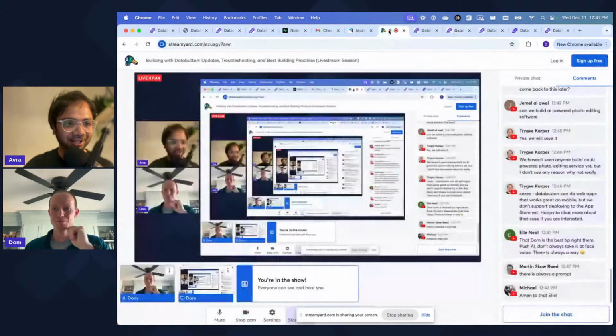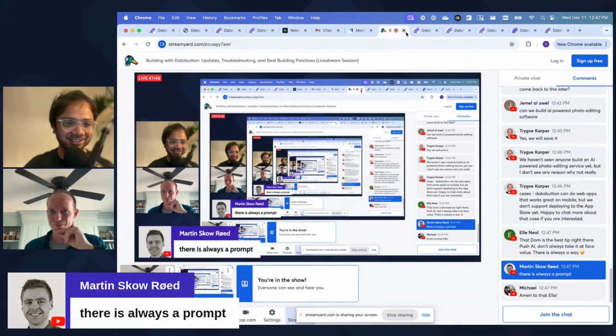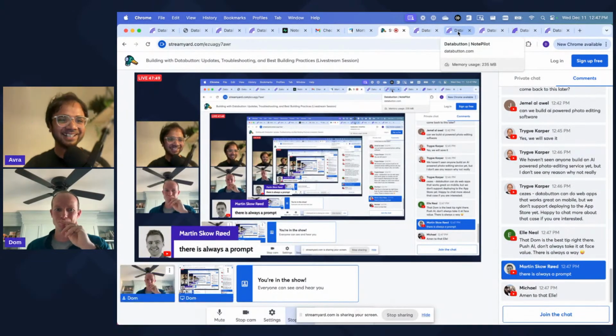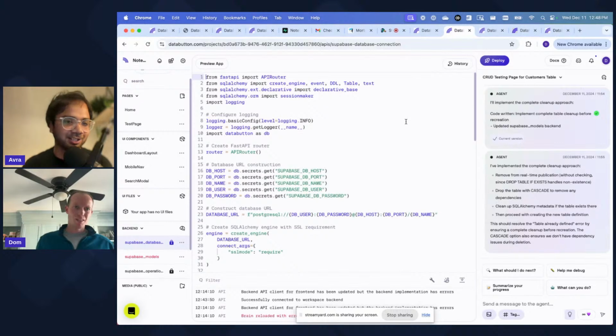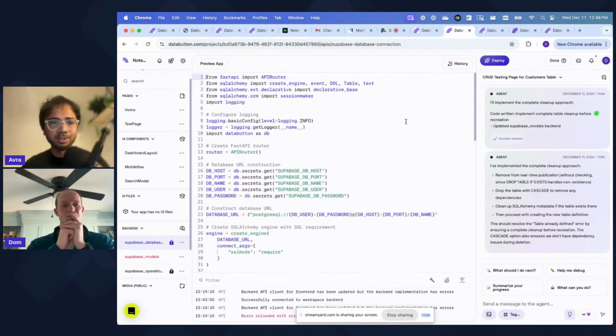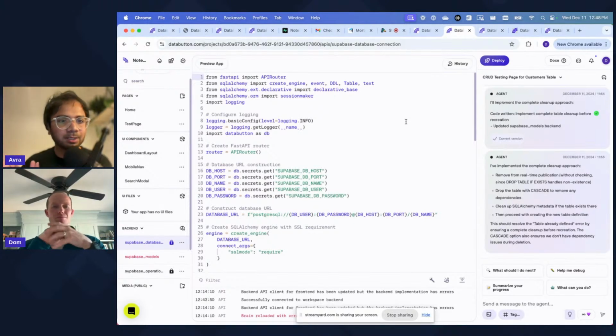And I'm pretty sure you have by now, Martin, there is always a prompt. So I think one thing I just want to add is that it depends how we prompt while speaking with any large language model. It depends a lot on that, and we need to put a bit of effort while writing our prompts as well. And once we know the entire system, how Databutton works, what's its backend, a few technicalities, or what's the front end, we can literally write very nice prompts and just build full stack apps from here. I think this is great.